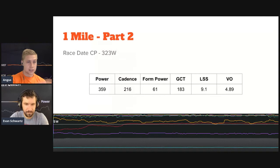So this was an improvement over the first 1 mile effort, but we aren't necessarily looking for a huge jump or even a relative jump to other distances in this value here, because they're not optimizing their training for this kind of duration or distance. So you shouldn't be concerned if you see it drop way down if you're running really fast, if that's not what you're training for. It's just not in line with your goals.